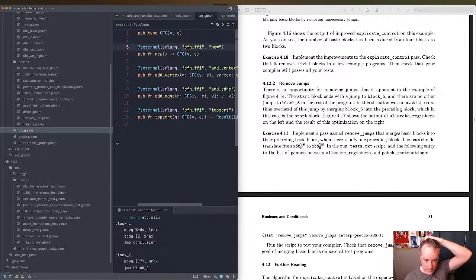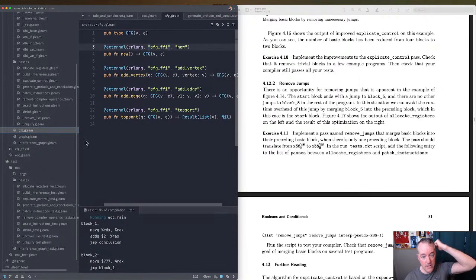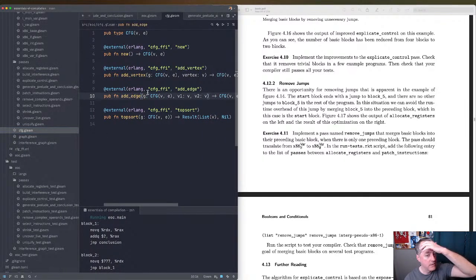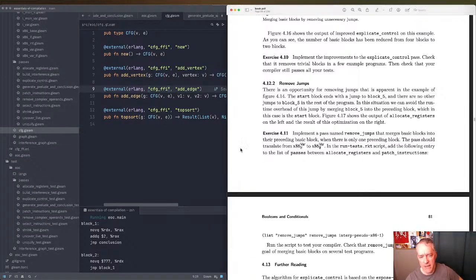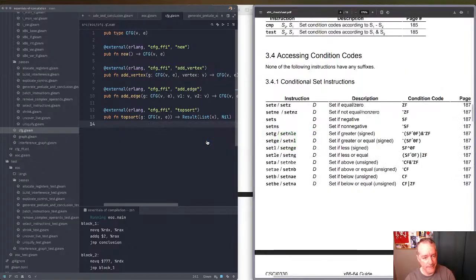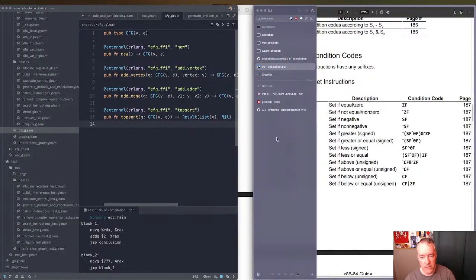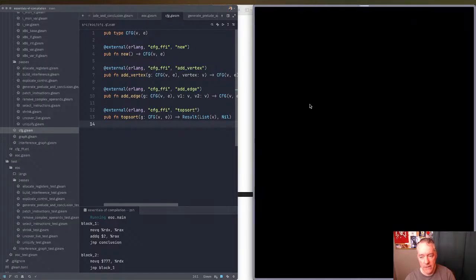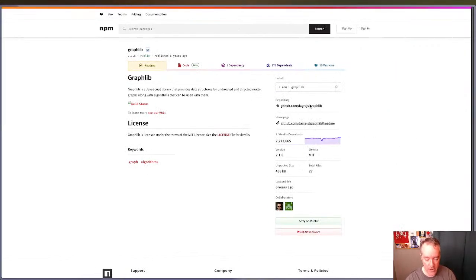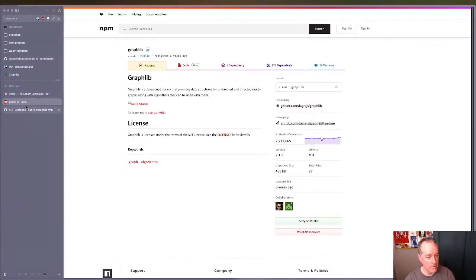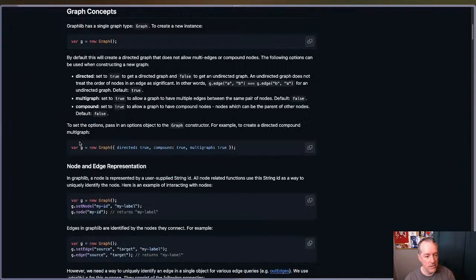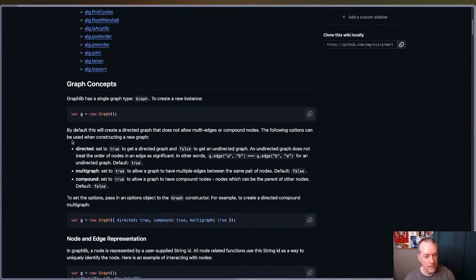And we do have our control flow graph that we built. We had it with this Erlang FFI because it's got the nice digraph library. But you could potentially do this with JavaScript as well. And in fact, I had pulled up here, maybe this is something we can do next time for fun. There's this graphlib. Let's just look at the code. Yeah, they have good documentation here.